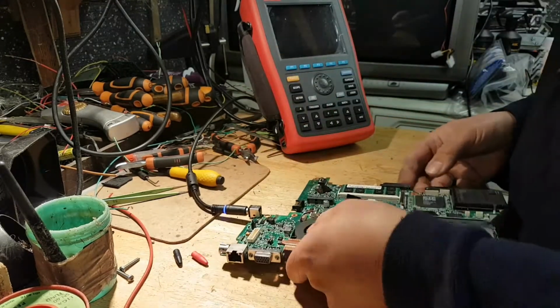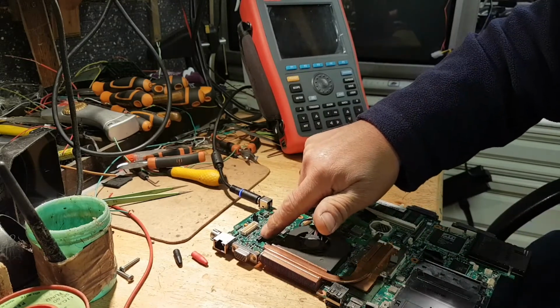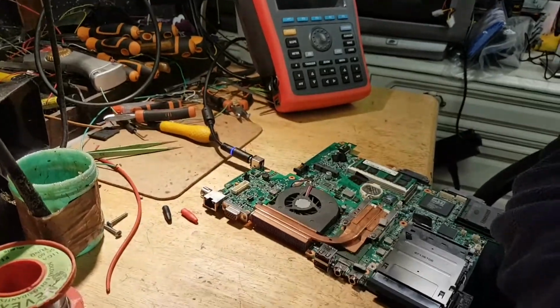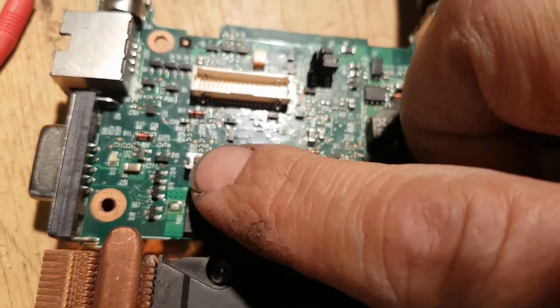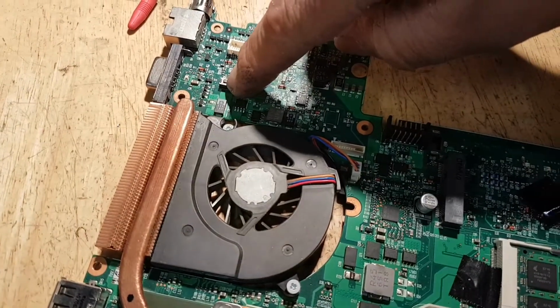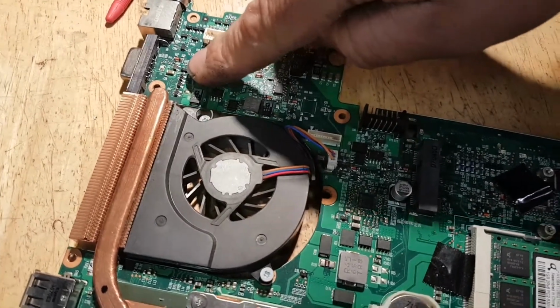Okay, so the power button is right here, this little corner. Actually, let me take the phone out of here so I can actually show you. So the power button is right here. You're going to see when I press, nothing happens.